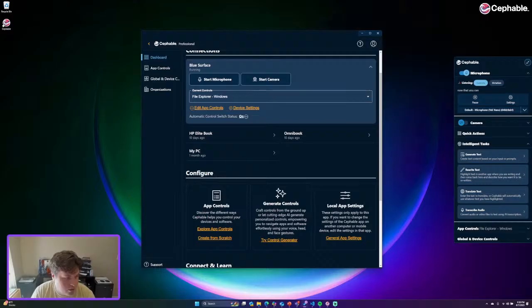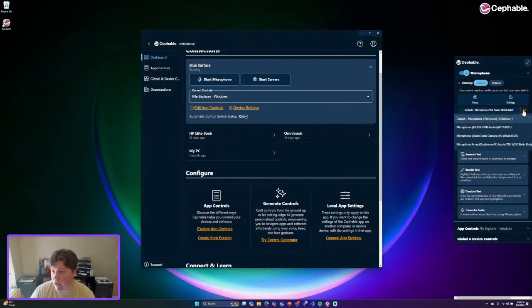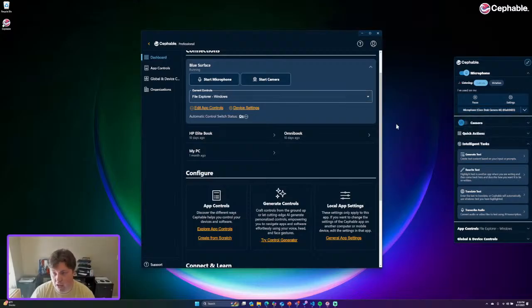Okay. Now that you can actually see my screen, I wanted to show you a few other things. You might notice that while my voice controls are running here, I'm currently using my microphone. It's the same one that you're hearing me through, but I can also switch very quickly which microphone I'm using. Let's say, for example, I wanted to use the microphone that's on my camera. Now it's using my camera's built-in microphone.